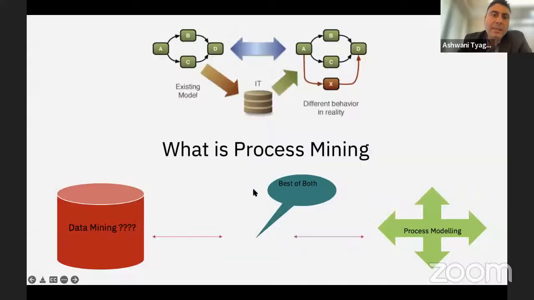Moving further, let me explain. I just explained that we get to know the process from people, create it, and then deliver it. But the scene in process mining is different. It is a concept between data mining and process modeling, wherein we get the data via event logs or RDBMS tables, and then we place this into a model. Once the model is visible to us, we can see the anomalies in the model. We can do harmonization of the data. We can also see how we can improve this particular process. So all those things we can do.